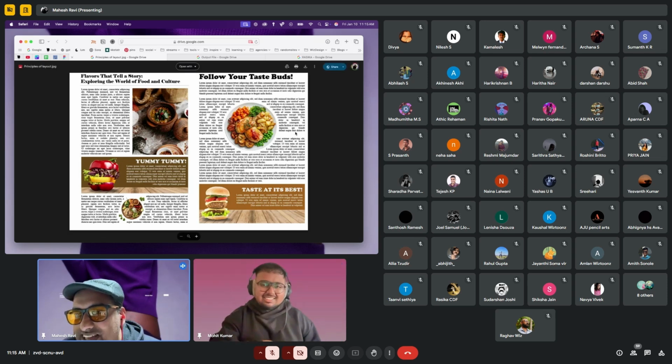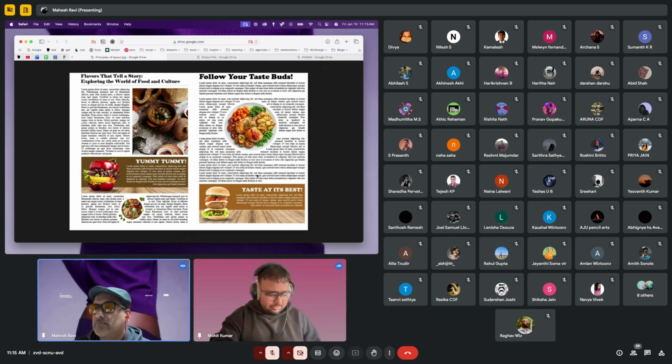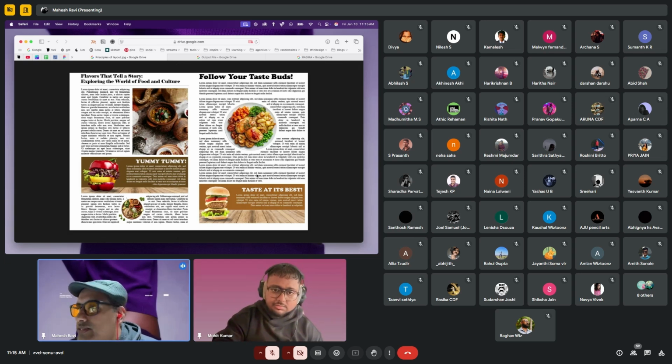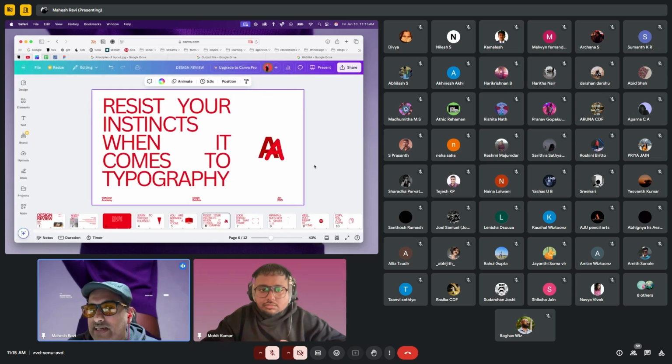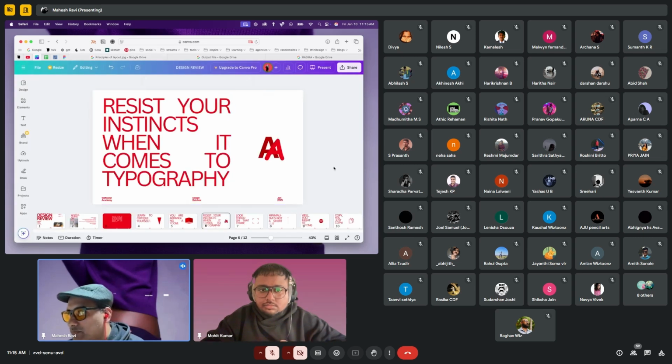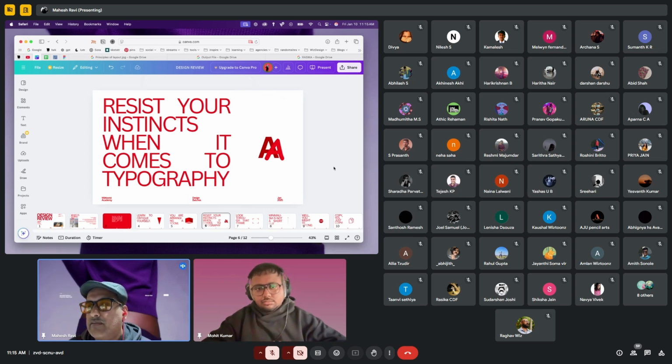And I don't understand where it actually ends, right? So they are going to think about it as a graphic design. If it's not functional, if it's not comfortable, they will not actually engage with it. They will just stop using it right then and there. So it is very important, especially when it comes to typography. When you're a beginner in graphic design, it's good to resist pretty much every instinct that you have. But when it comes to typography, definitely resist it, right?